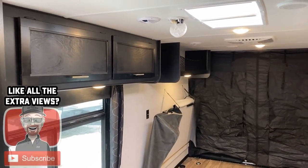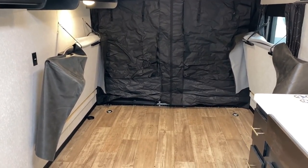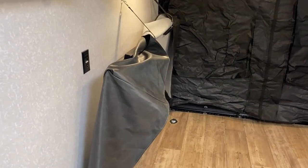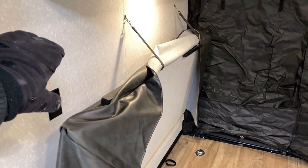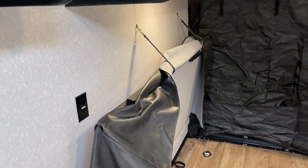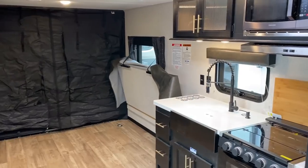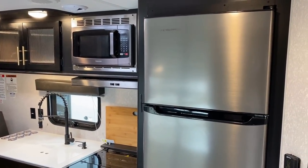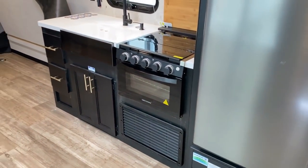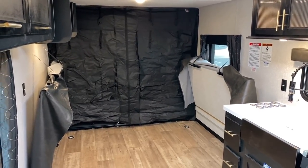How about road mode? Normally that would include showing the slides closed, but this RV doesn't have slides. So road mode is kind of garage mode — you have the two benches up out of the way. They do stick out a little bit, and if you wanted to, I've seen people use zip ties to pull them up closer to the wall to maximize loading space and make sure they're not snagging anything. Right next to the entry door is the refrigerator and the bathroom — so if you need to make an overnight stop, you can still use the basic functions of this RV, whether it's a nap, a crap, or a snack.